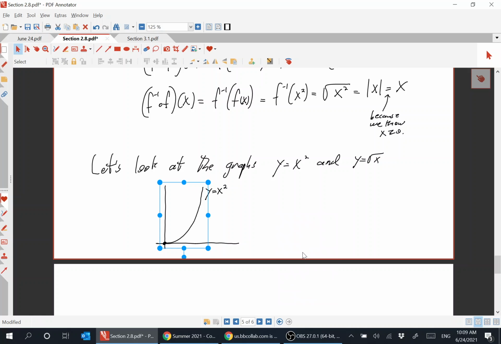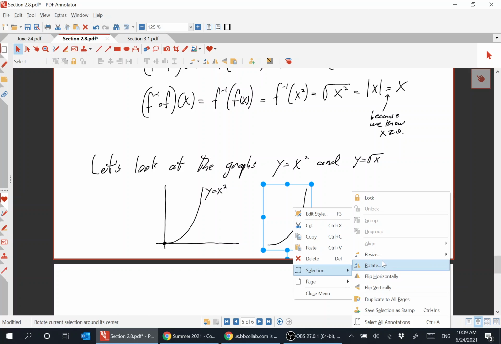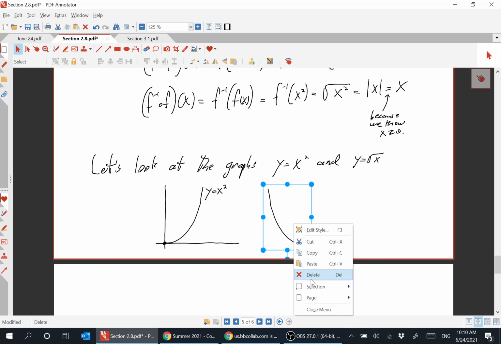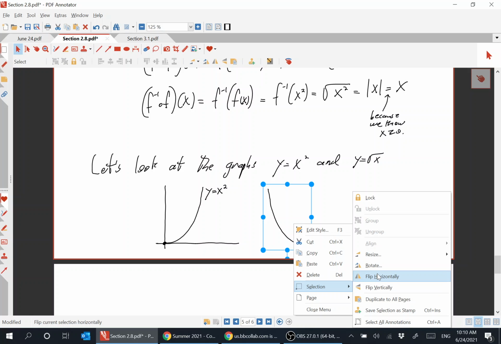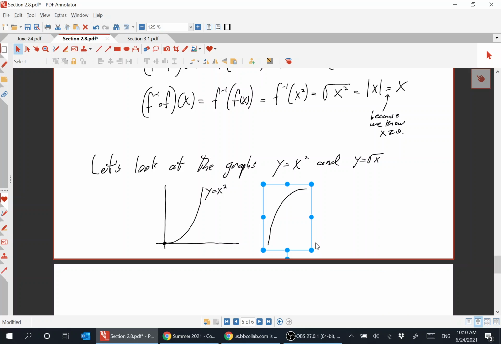if you take that parabola, now this is how you take the graph of a function and then get the graph of the inverse function. It's via a certain symmetry. What you're going to do is reflect this around the diagonal line y equals x. So here, let's see, how do we do that? First we're going to flip like this. Then I'm going to flip like that. Oops, that's wrong.